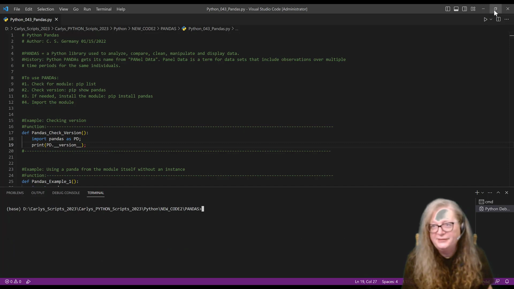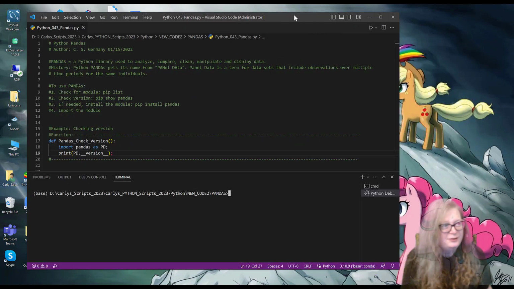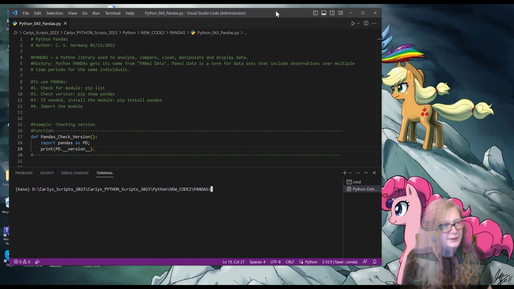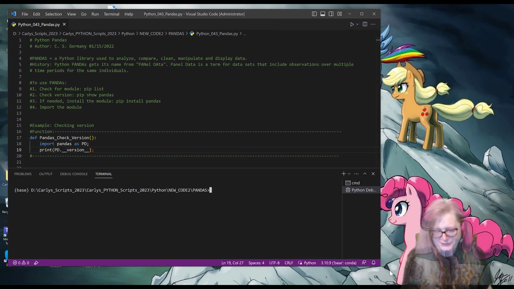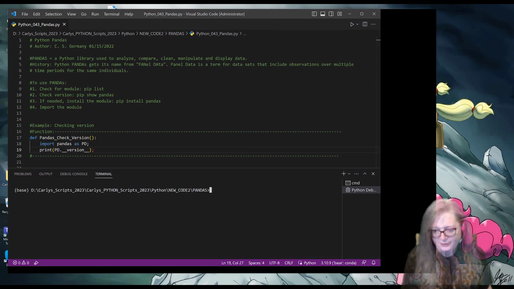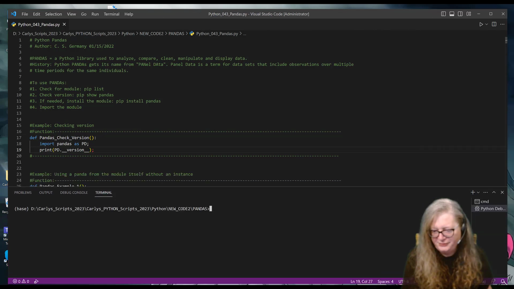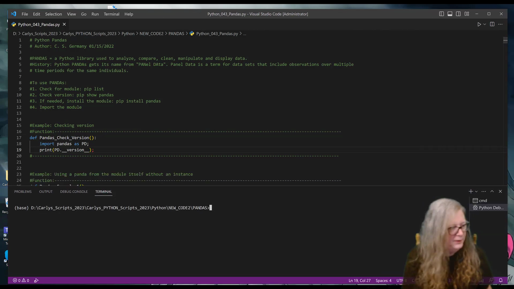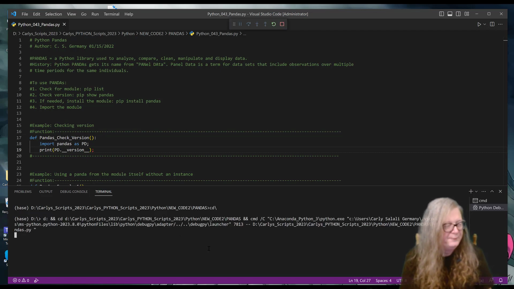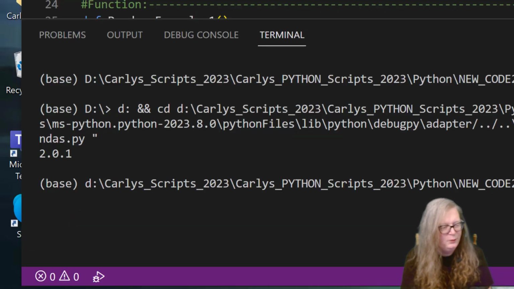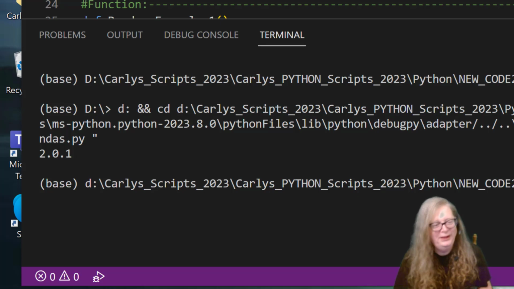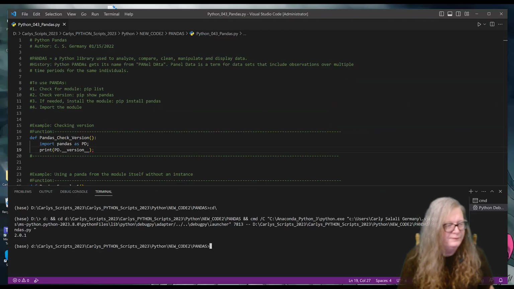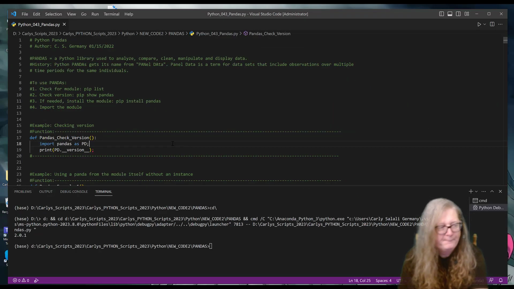I'm going to resize this a little bit because my display is kind of going off the screen there, and I don't know whether or not you guys can actually see what I see. Let me just resize this a little bit. I want to be sure that you guys see what I see. There we go. Okay, so I'll run it again. Okay, so 201. So we know we're connecting to our Pandas module. We can get the version, all that good stuff.